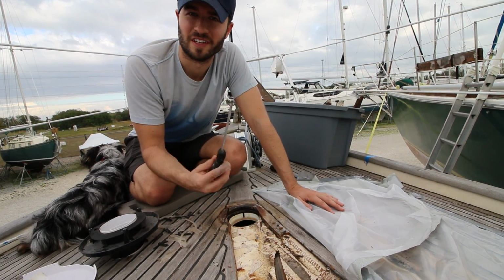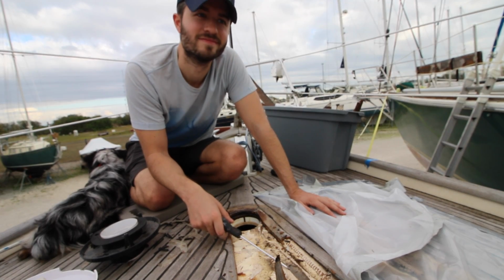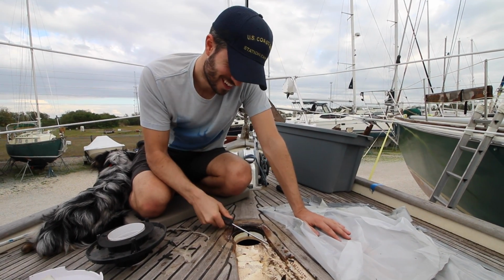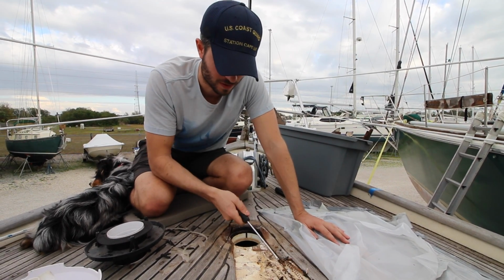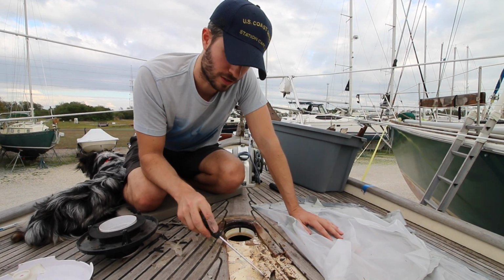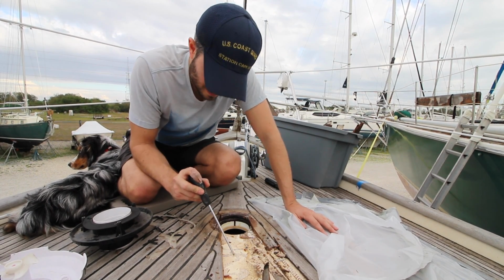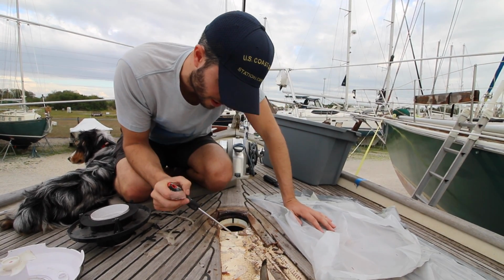I've been tearing everything up with a flathead screwdriver. It's not what we were planning on doing at all today, or the tools we were planning on using. Well, this is actually a good test because we were going to use an air chisel, which just moves through everything. The problem with the air chisel is it'll really damage the gel coat, and I want to keep this gel coat looking like it does. It looks good, it's not bad at all. Up here it actually looks really good.